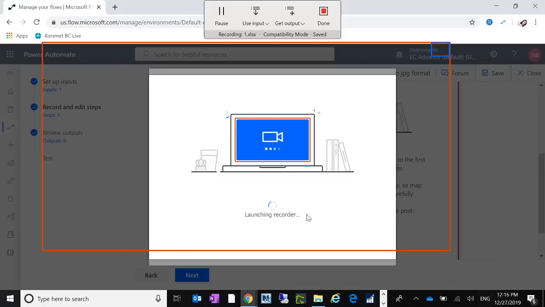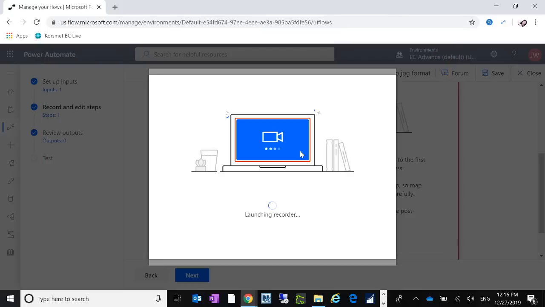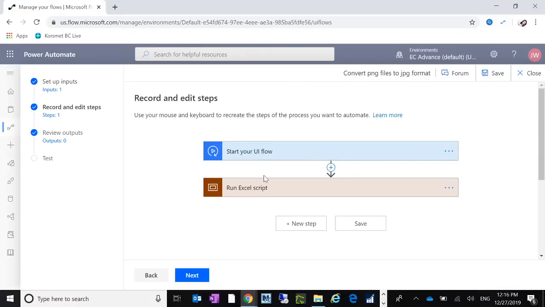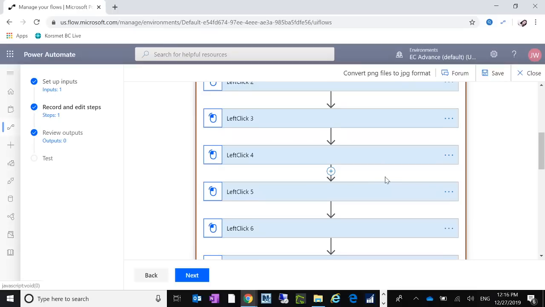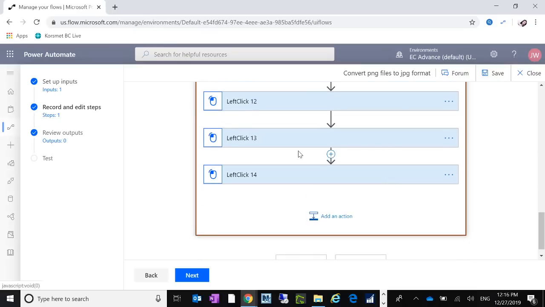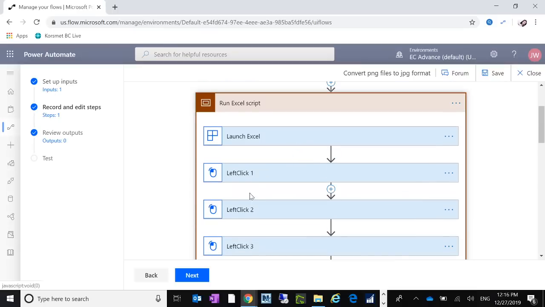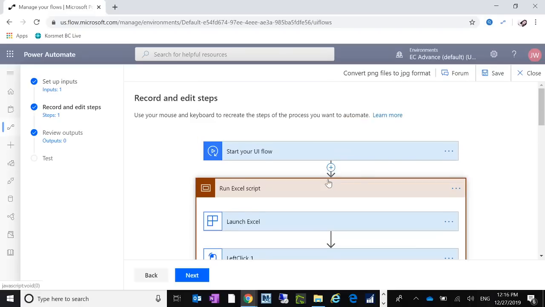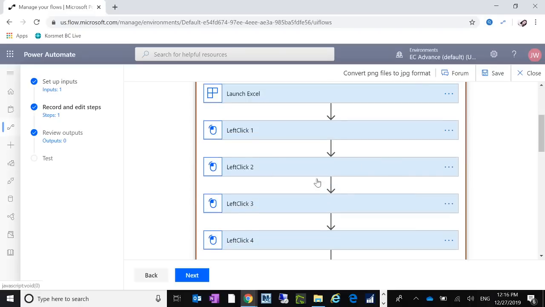It will always be circling like this. Okay, so even if you wait, it will always be circling. So you have to click on done. Then this was created. Then you have to review those steps because you see so many steps. But the other flow I only have 8 steps. So which means the other flow has 8 steps also because I have that path saved in the cache automatically.